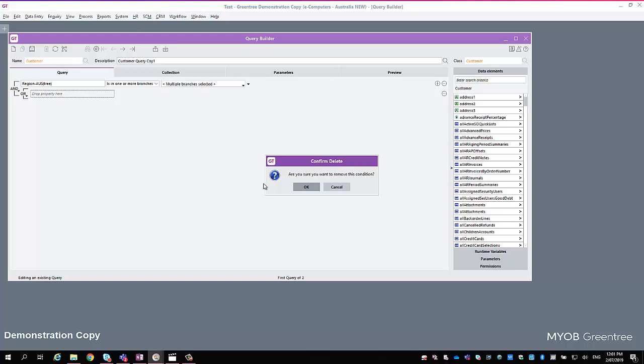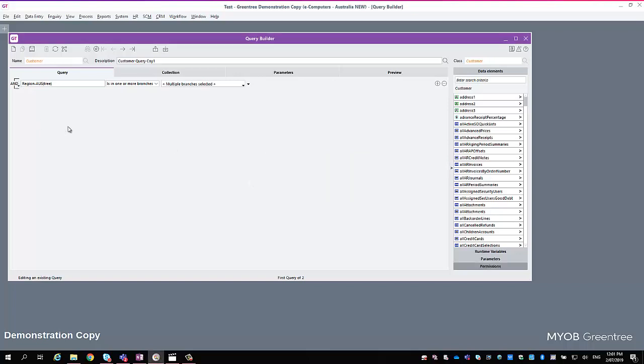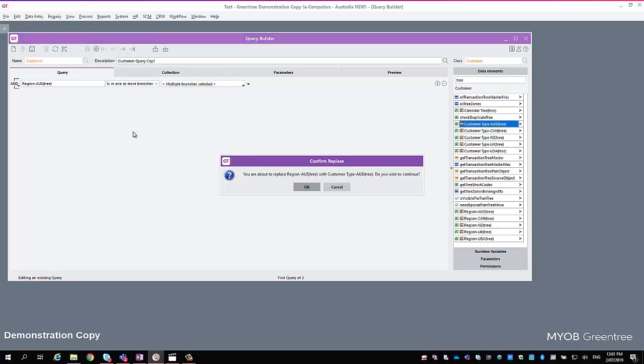I can remove the subgroup. So I can start introducing some further queries within there or further selection criteria, depending what it is. I can also overwrite things. So let's say I'm going to bring in my customer type, bring it over the top.